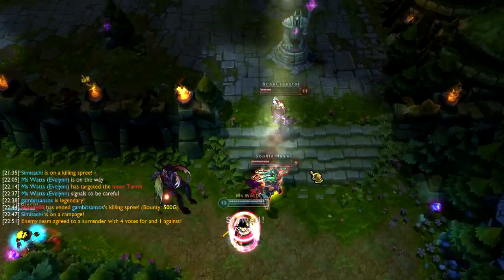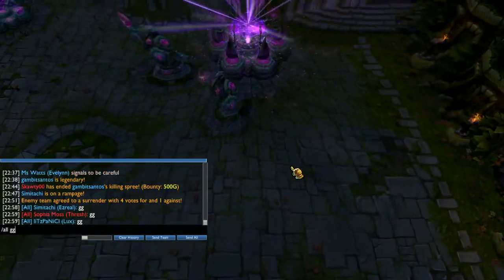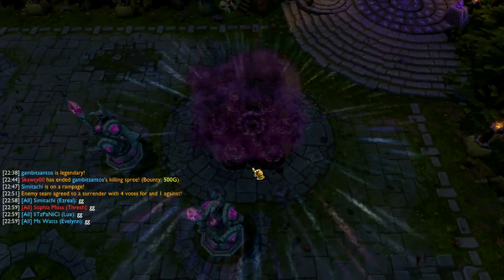Just if they have a lot of slows on the enemy team, make sure to save it for when you need to get out of that slow.